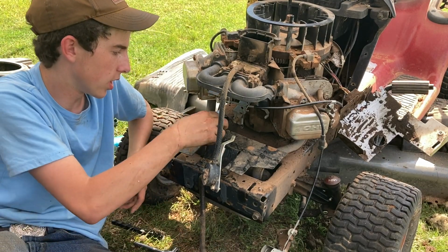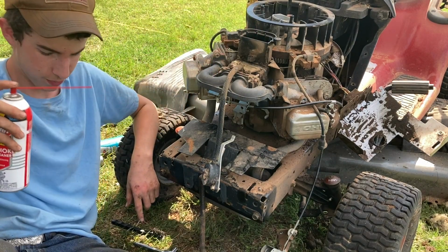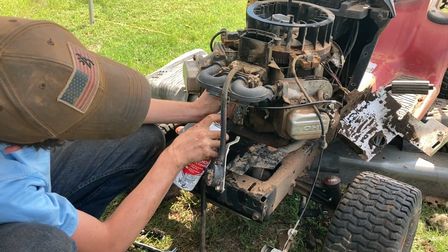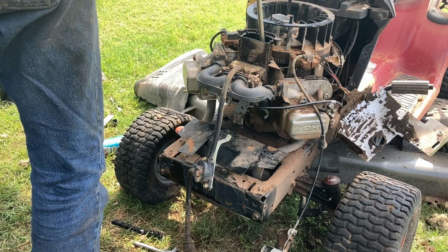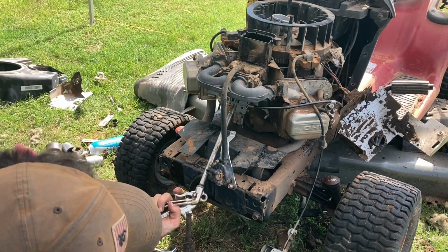Alright, I finally got the bowl off of the carburetor, so now I'm going to spray carb cleaner through every nozzle there is. I tried to just take the carburetor off, but from trying to do that, yeah, no.